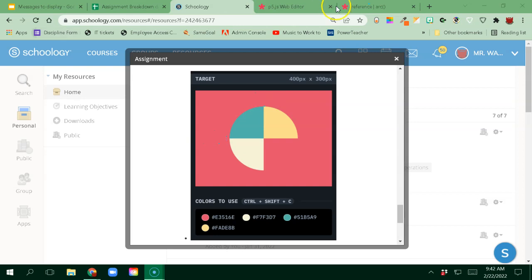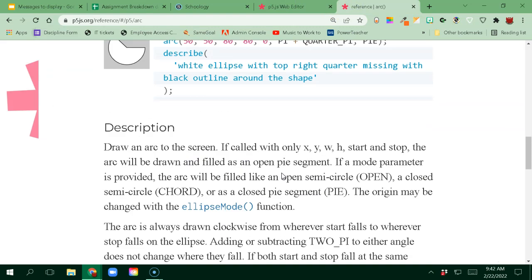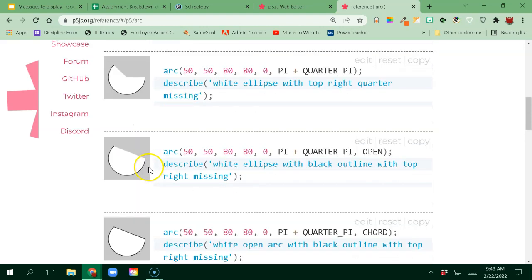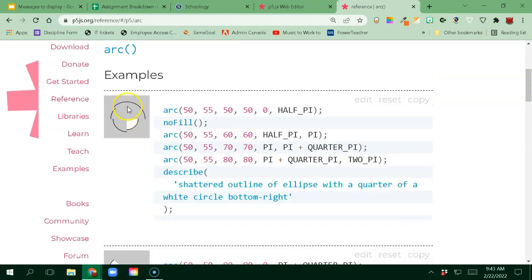This is really, really useful, but you have to be able to play around and decide what you want. There are different modes for what you want. If you wanted the pie shape where you wanted it to actually cut out the slice, if you wanted to draw a straight line from that cut, you can do that. If you want it to be open, so you don't want to have a line, but you want to have a line on here. Now, this is the stroke, okay? If you wanted fill, that's what the color is on the inside. So you're going to have to actually state what you want, okay?